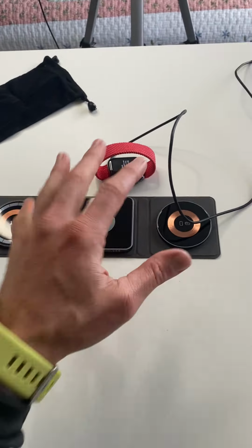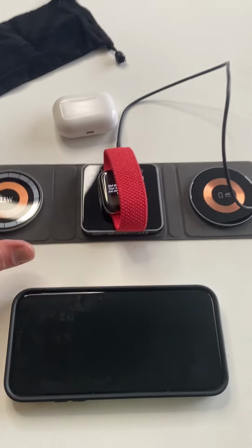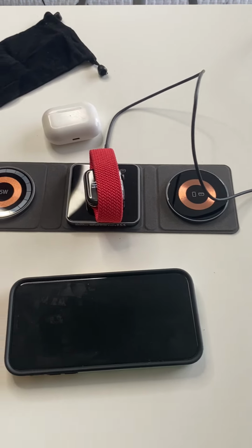Dude, straight up, and it's magnetic too. You can hear, it's magnetic, so you get that vibe. So straight up, this is pretty cool. Also, I just think it looks sweet. I think the copper wiring is kind of a cool look, and it's high quality.